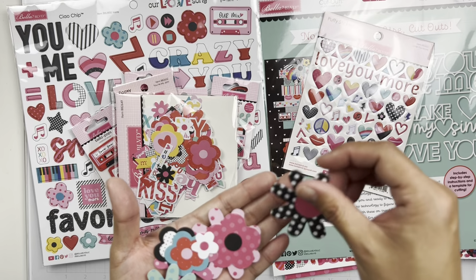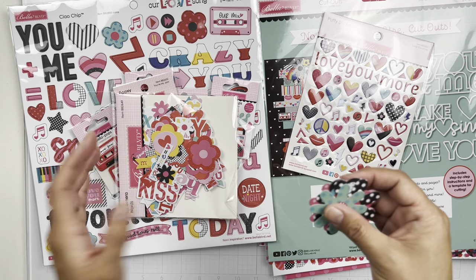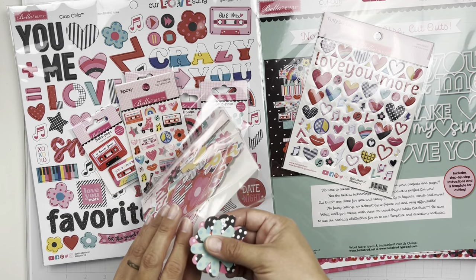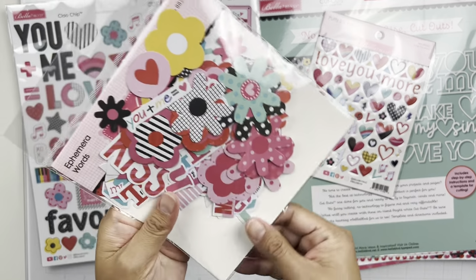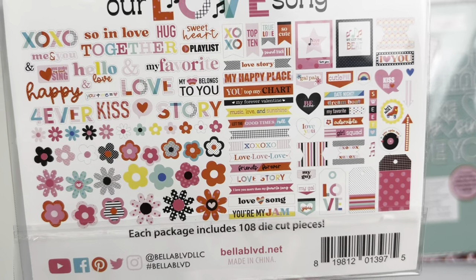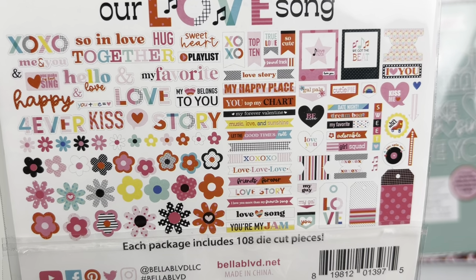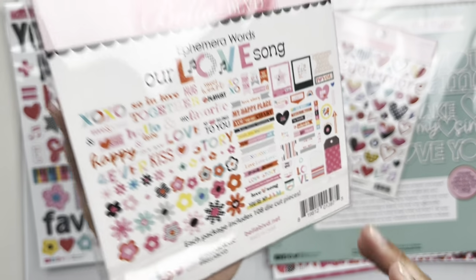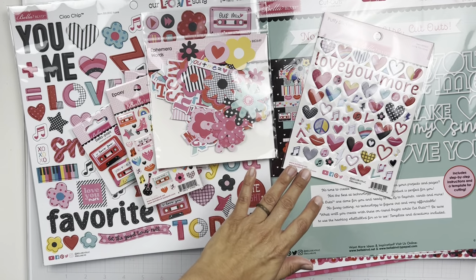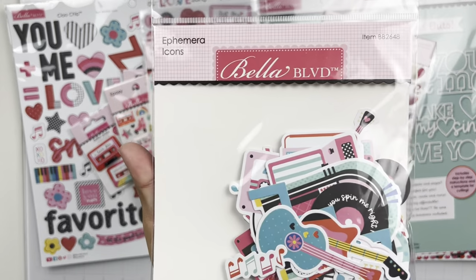I love them. Oh, and all the polka dots. I am a polka dot fan. I have so many shirts. I love wearing polka dots, and polka dots are one of my favorite things ever. So yeah, here are the ephemera words. You guys can pause here if you need a closer look, but lots of great elements, and there's 108 pieces in that pack. And lastly, here are the ephemera icons.